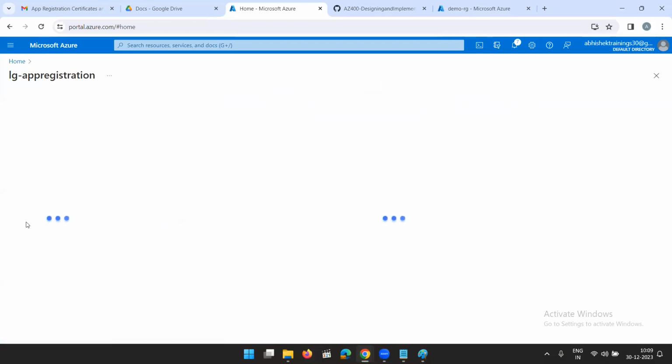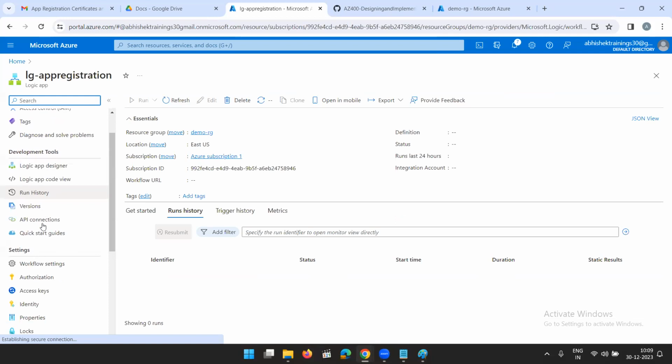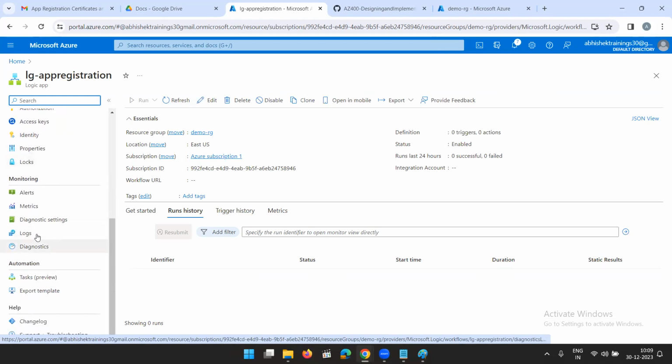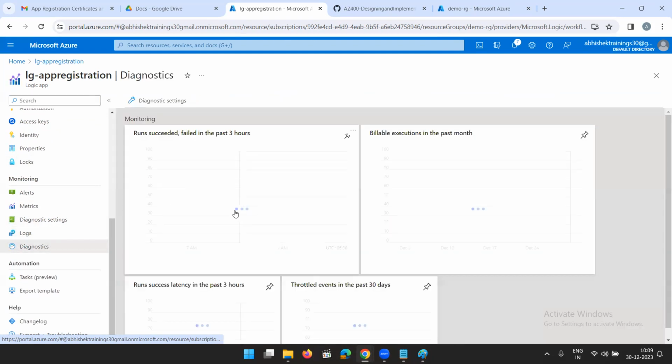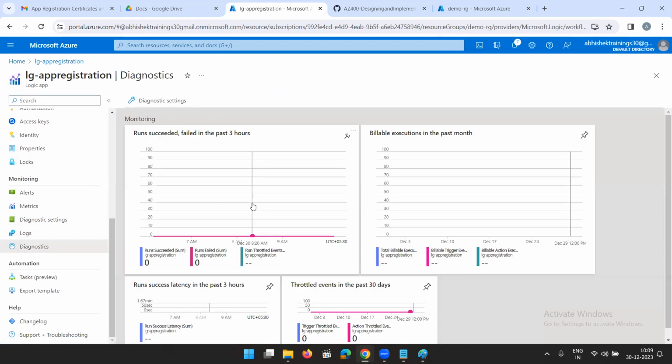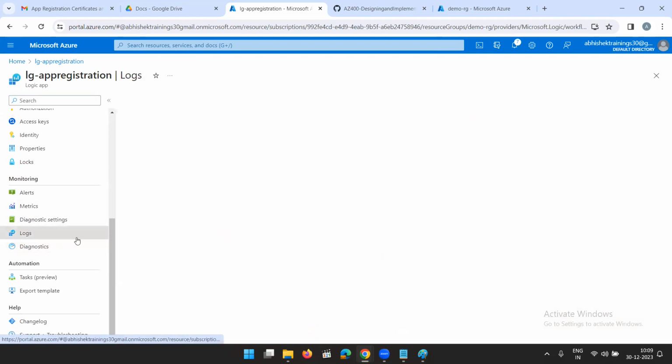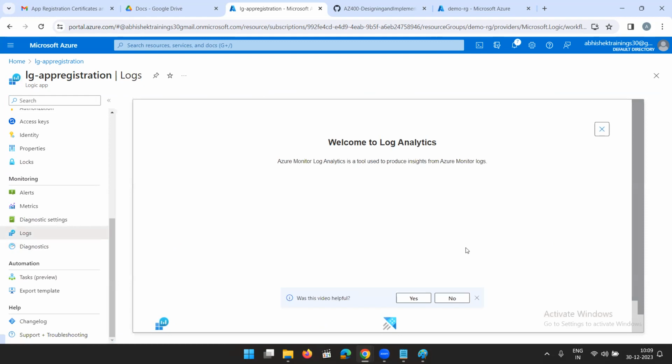So here, if you go to the logic apps, in the monitoring section, you can go through logs and metrics, diagnostic. You can enable the diagnostic. As of now, diagnostic I think would not be enabled. Here it will give you the failures and all. If you go inside the logs, you will get the logs. You can download the logs.